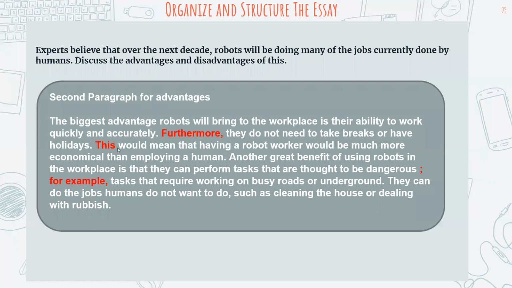Okay, we said that you don't need breaks. This would mean that having a robot worker would be much more economical than employing a human. Another great benefit, actually, this could be a cohesive device of using robots in the workplace. So I use the workplace twice, is that they can perform tasks that are thought to be dangerous.